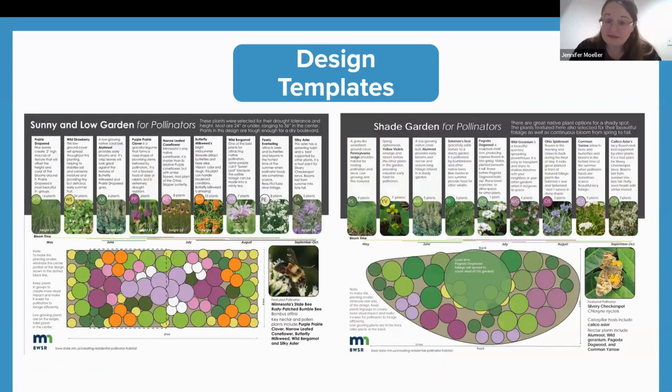And then these are the plant lists. So all of these are on the Bowser website, the Board of Soil and Water Quality Resources. This one on the left is kind of the matrix style, but it's for sunny and low pollinators. And there's also a lot of different types of plants that can be subbed in. So if you're not specifically going towards this plant list, you can also think about similar species that go in similar places. The one on the right is geared towards the shade garden. So a couple ideas there.